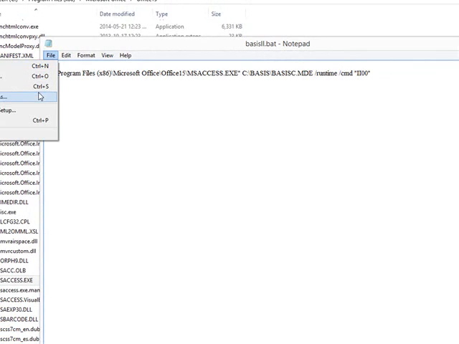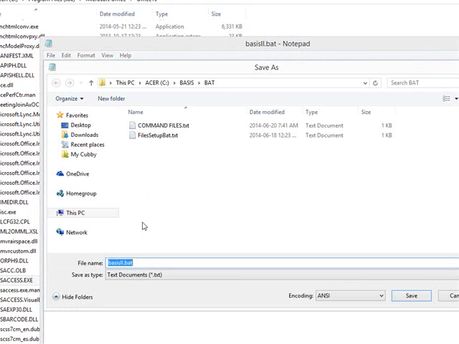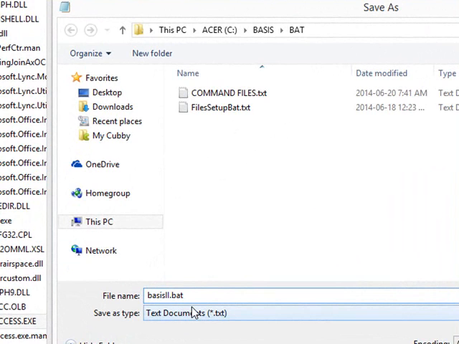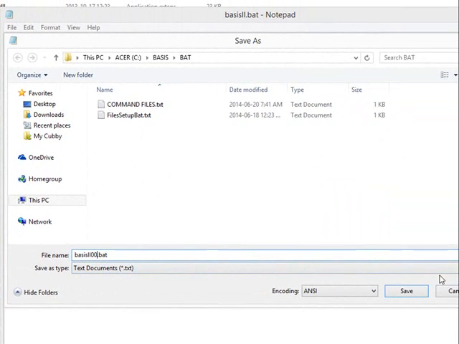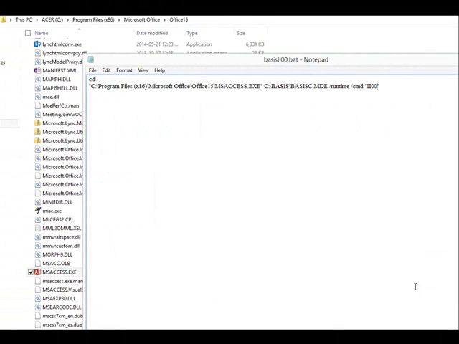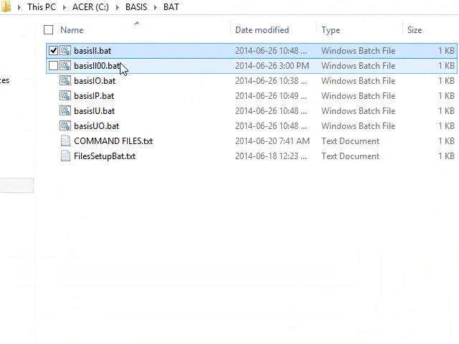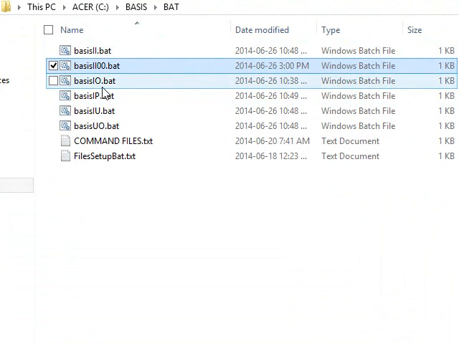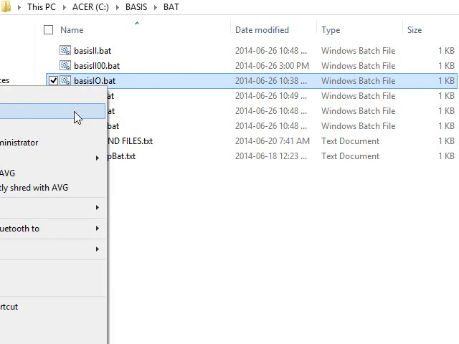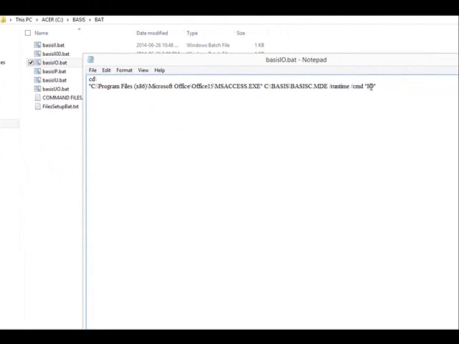And I can save my file as something else. So instead of calling it basis II, I'm going to call it basis II00. Because it's a command file, I can run multiple command files on the scheduler at different schedules. So if I wanted to import different warehouses, I would have to create one for each warehouse. Let's go back and review all the other files. This is basis II, which would import all my inventory. I'm not going to do it because I only want to import 00, so I'm just going to put this one on the scheduler. I have IO, which is going to be exactly the same. The only difference is IO is the command, which means import orders.